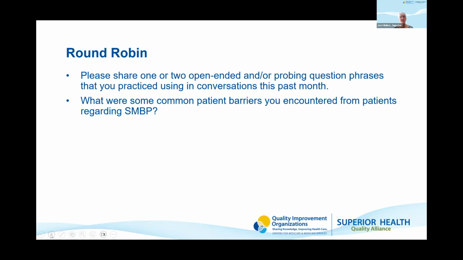But if you could please share one or two open-ended or probing questions or phrases that you practiced in your conversations over the past month. And then the other activity from our action plan of last month was, what were some common patient barriers you encountered with your patients regarding SMBP? That could be actually over the last month or maybe previously too. So anyone want to take a go at one or two or both of those questions? I don't know, Carrie, if we have anything in chat.